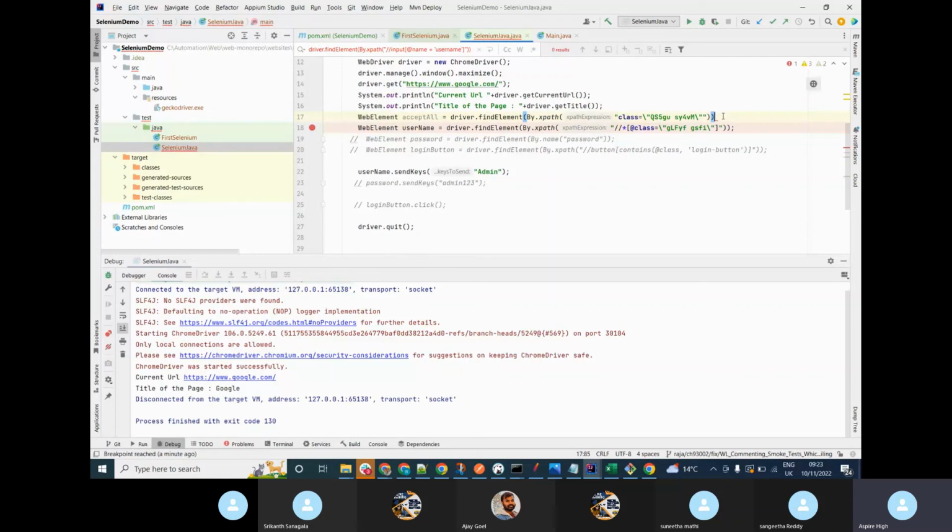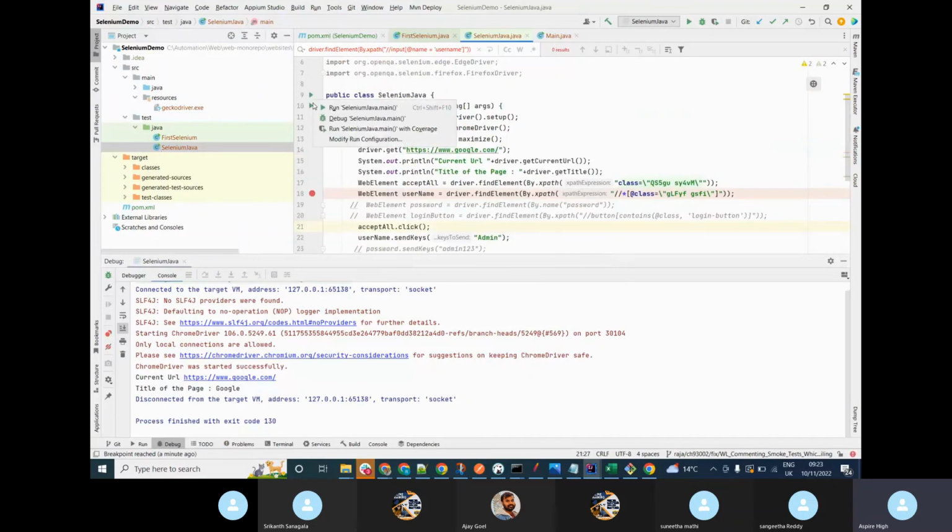Before I enter the username, I am trying to click the element. So acceptAll dot click, because I need to click. What I'm doing is selecting the pop-up first, then entering the username. So this should work now.